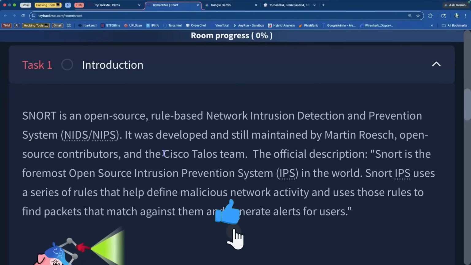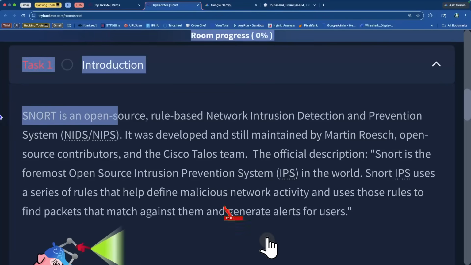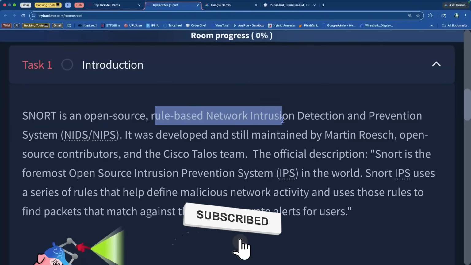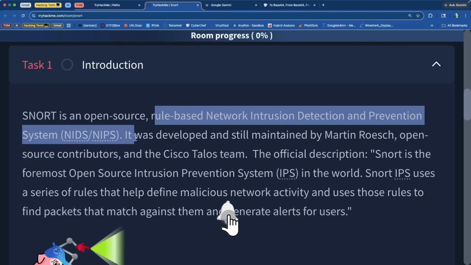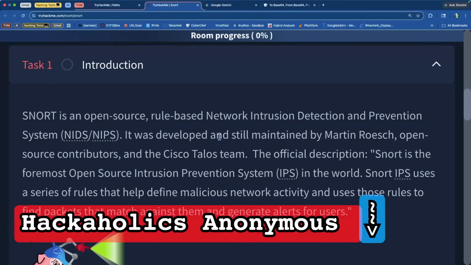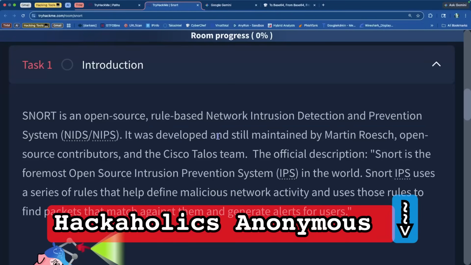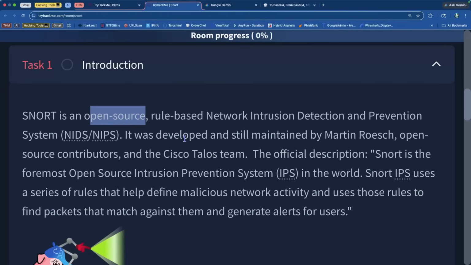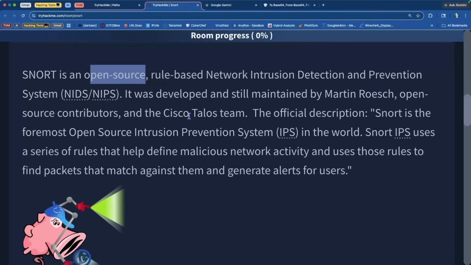Okay, if you were not with us in the last episode, Snort is an open source rule-based network intrusion detection and prevention system. It also can help you detect anomalies. It's signature-based as well as anomaly-based. It's a really good one. I like Snort. It's open source, so it's really easy to access and find and download. And it's actually very user-friendly as well once you get the hang of just the basic rule sets. Really simple tool, very powerful tool.